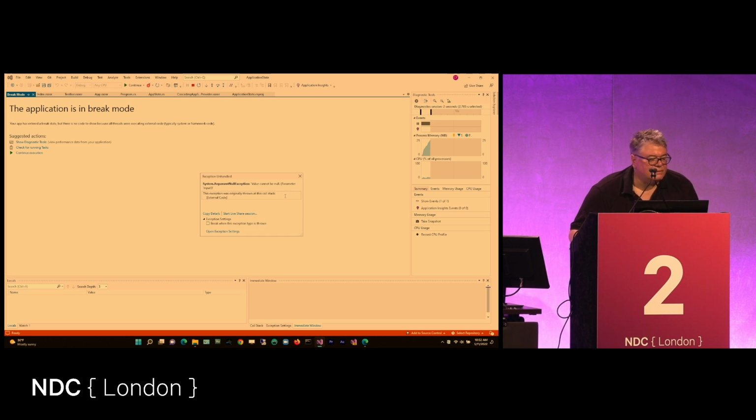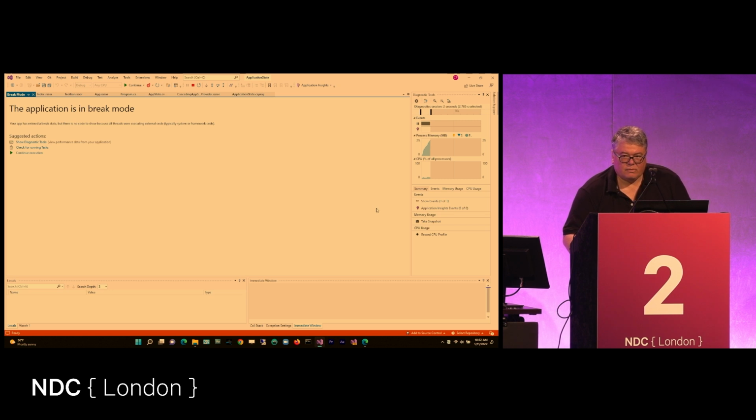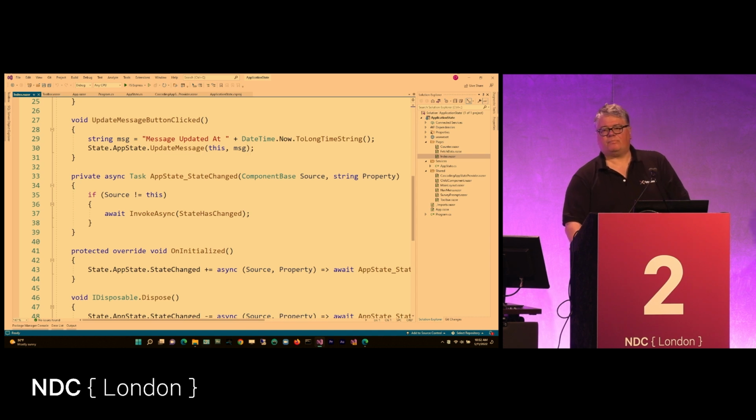Value cannot be null. Yes. Is there a reason why you wouldn't have a save be the responsibility of the app state storage? Is there a reason why I wouldn't want to have the save in the state itself? Oh, yeah, because you can't deserialize yourself and replace yourself. That's why. Yeah.